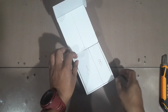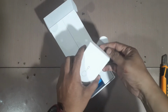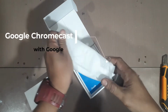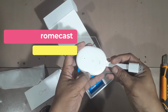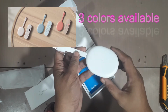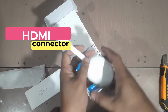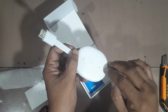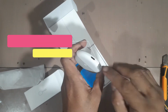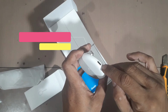Okay, very nice. Ang ganda ng kanyang lalagyan kahit maliit lang. So first na makikita natin ay yung kanyang main unit. Ito na siya. So yung color na kinuha natin, yung snow. So napakasimple lang niya, napakaliit lang, oval looking. Tapos meron lang siyang HDMI port. Tapos sa likod niya is merong reset button. Tapos dito is yung port para sa power na USB Type-C.